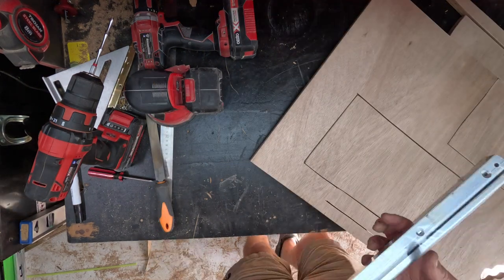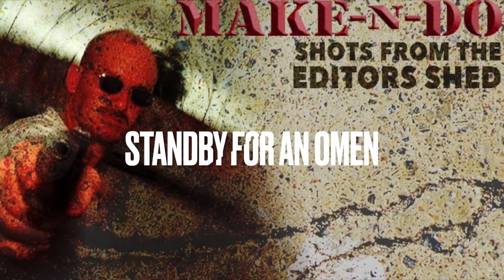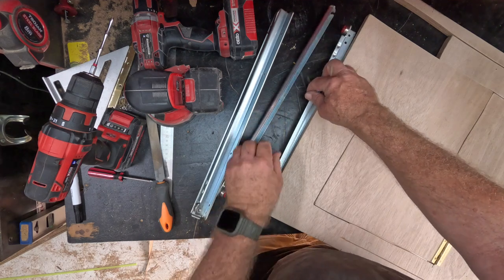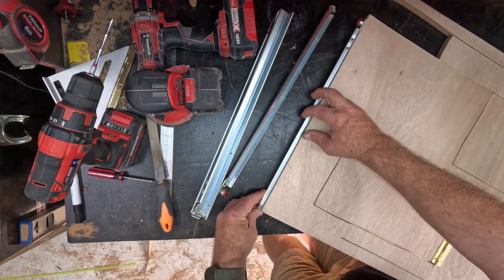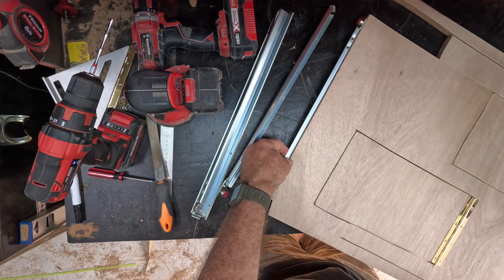Sliders, heavy duty. There's no fancy keeping it together kind of hardware. It just slides into each other.